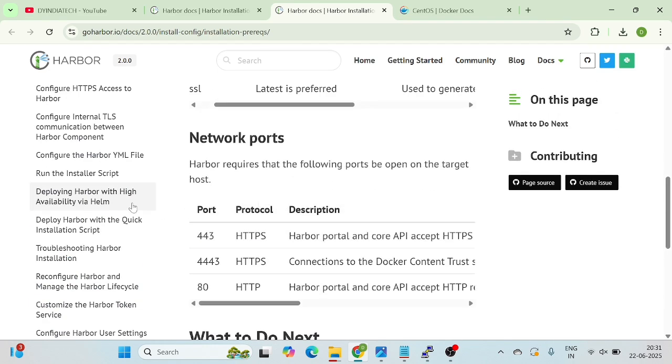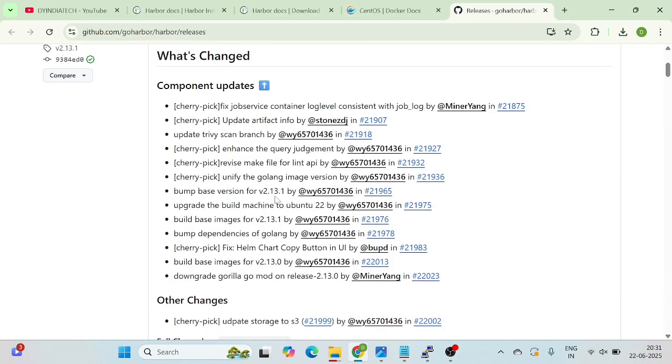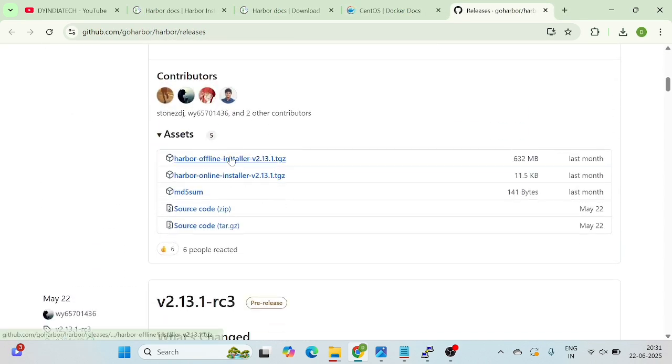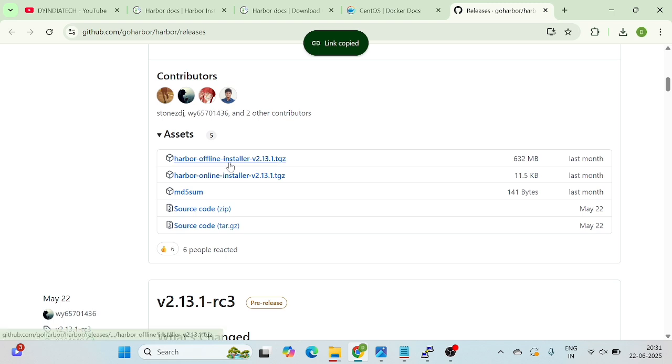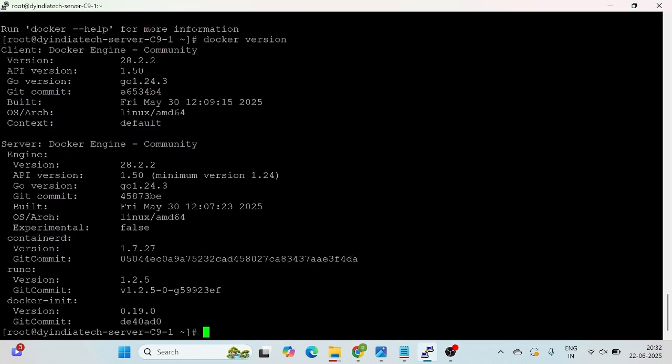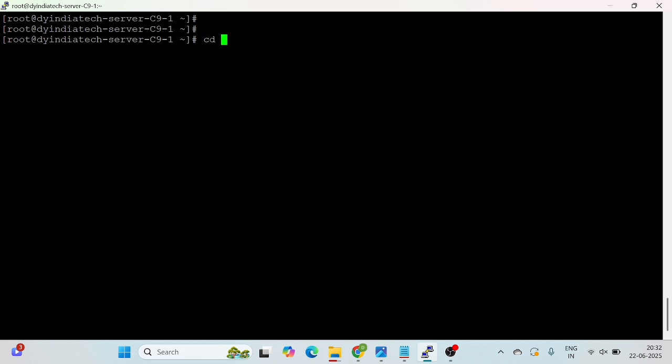Let's move to the next step. Here you will get the latest packages. I'm going to copy this link and download the Harbor offline installer, the latest version.